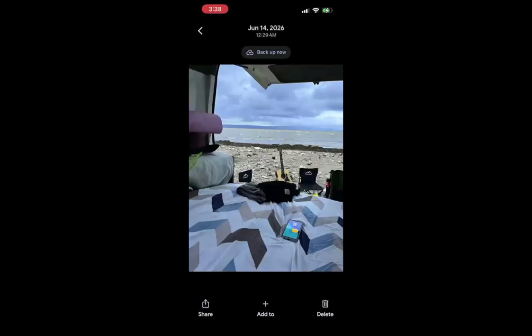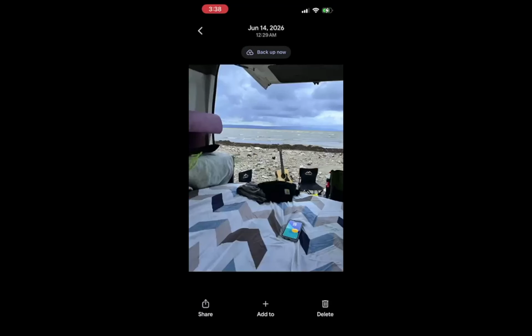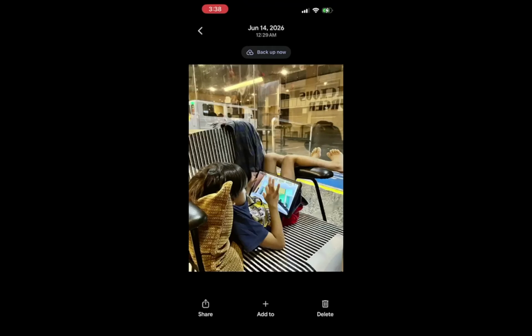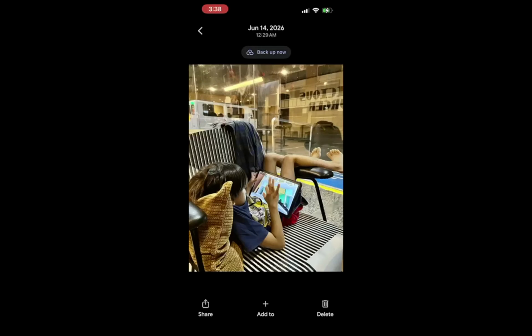Once the animation is generated, you will see a preview of it. At this point, the animation is automatically saved to your Google Photos library. This means you do not have to worry about losing your creation. It's securely stored within your Google Photos account, allowing you easy access anytime you want. You'll be able to view, share, or download your GIF as needed.